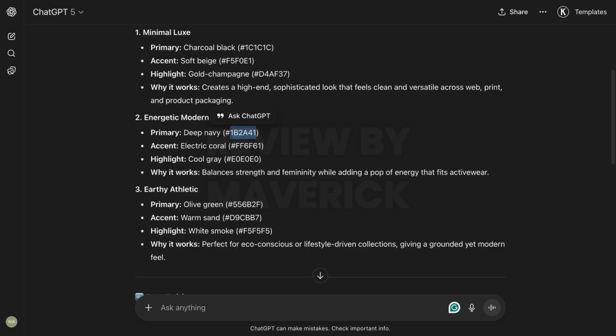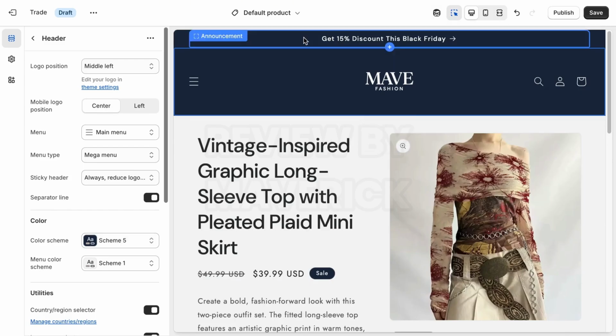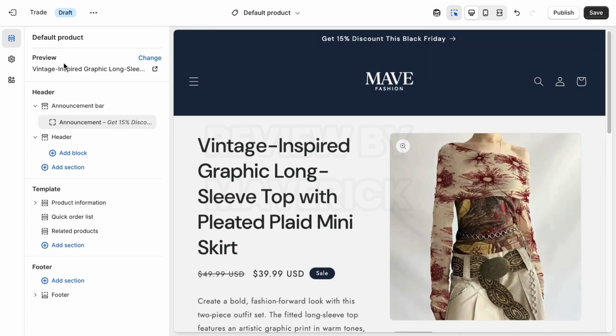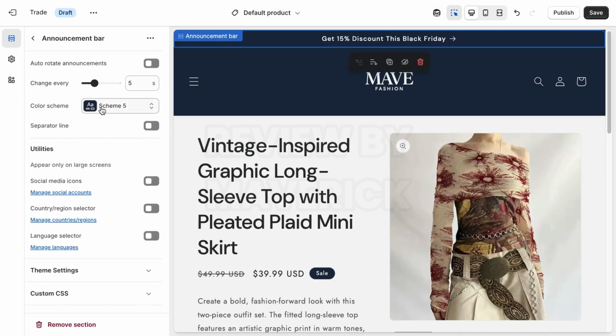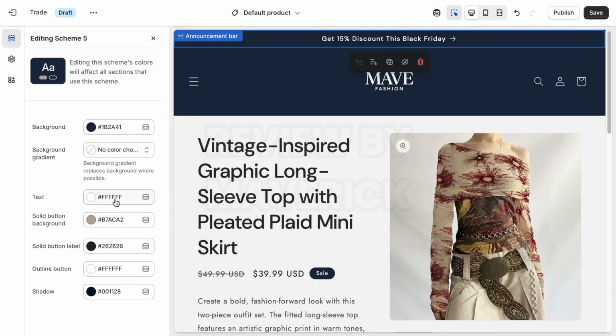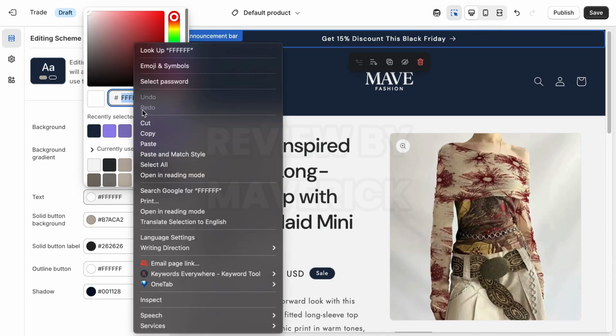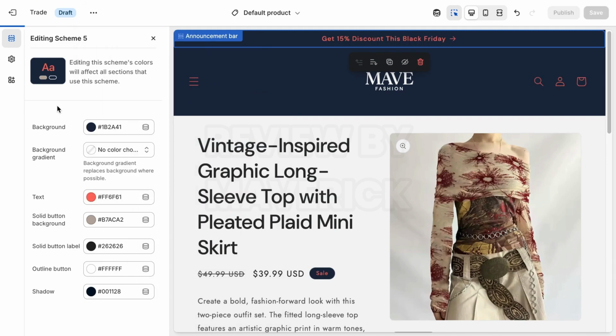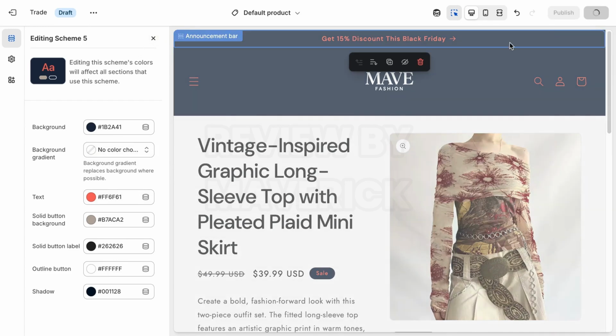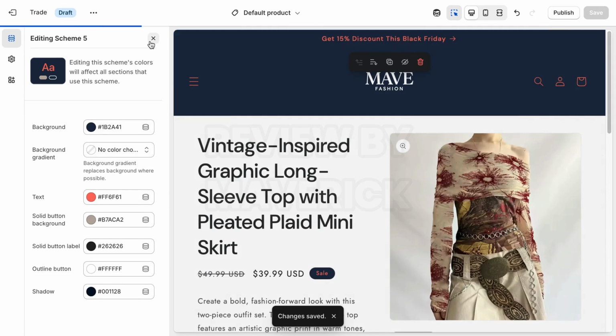What about the text? Let me check if the text looks right here in the announcement bar. I just want to see the texts. Okay, edits, then texts. Let me check if it's something cool. Okay, so I think this looks nice, right? So you can change the text just like this. The text color can be changed like this. So always make sure that you save, so that your stuff is being saved.